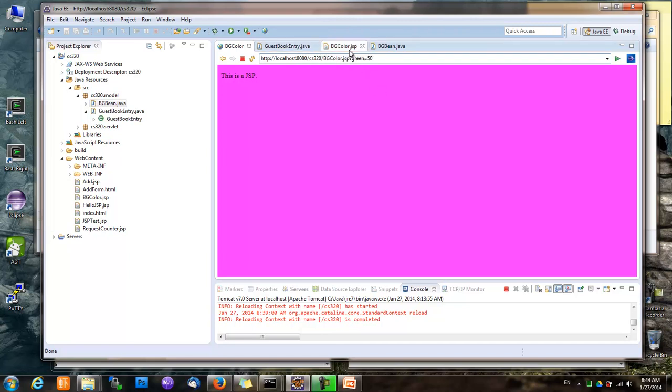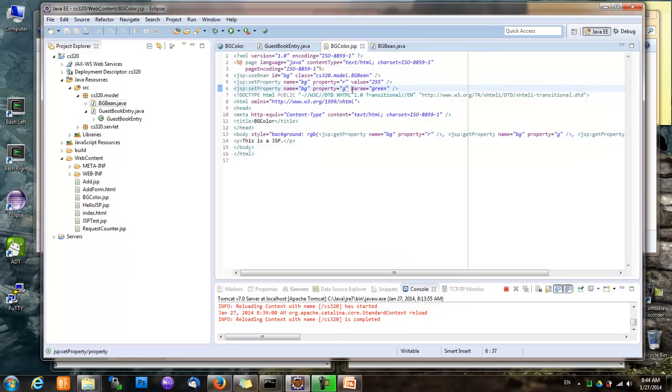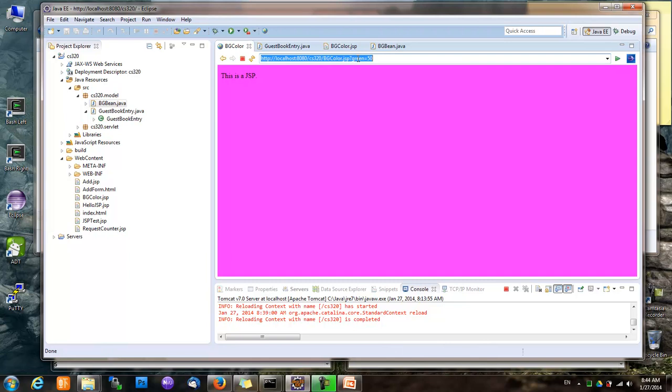So notice that here it says param being green, and so the request parameter must be called green. If we say this is G, it will not do anything.